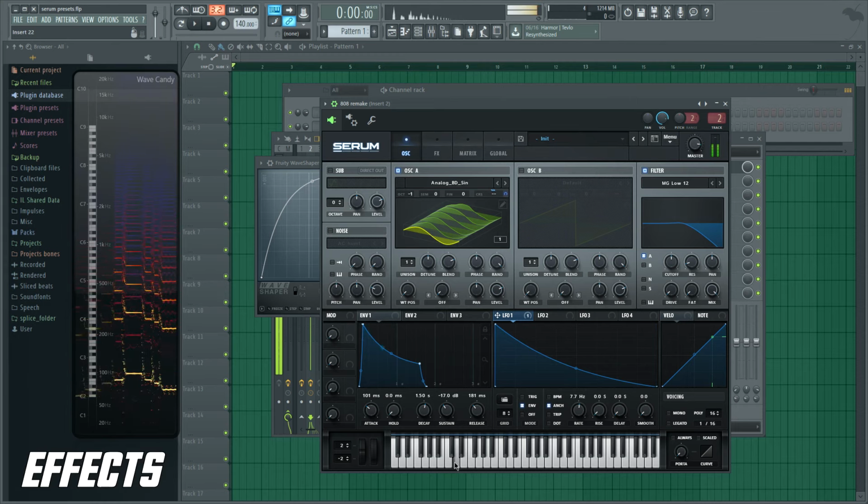And next we can add a little bit of color. I'm just going to use saturation knob. You can use any saturation plugin. You can even use Fruity Fast Distortion for this. You just want to add a little color to the sound. I think it really makes a big difference, especially when you're playing it at or above 100 hertz. So I'll just, I don't know, 2, something like that.